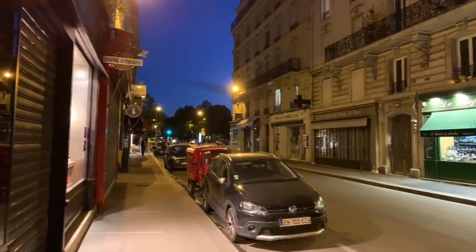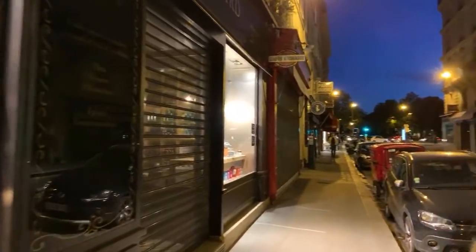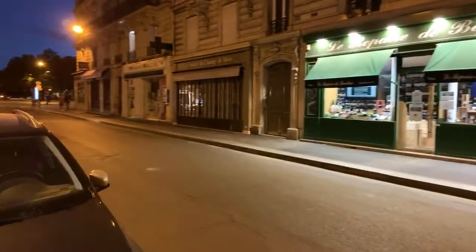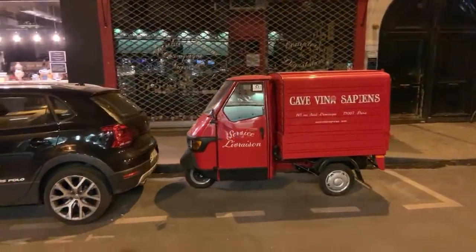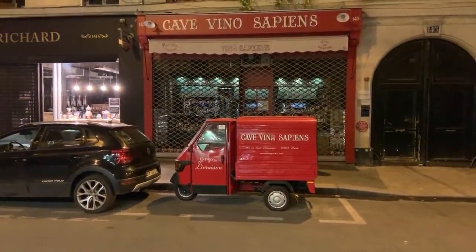Hang on. Oh no, did we walk past the Cafe Constant? What's that? Oh goodness me, I walked past it. I have to go back. It's too far back, Maria, I missed it. But there's a really nice restaurant that Maria recommended. Oh, I thought that was the one that we stopped at. This is my favorite. I love this little thing. No, I'm gonna go back for Maria.